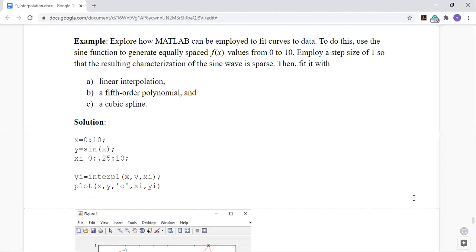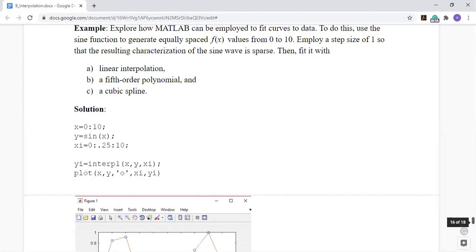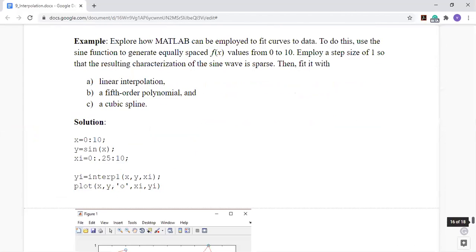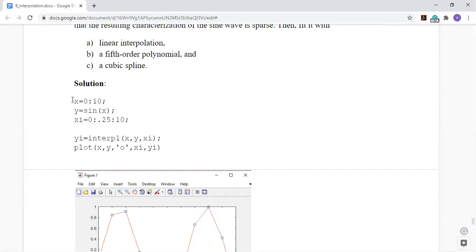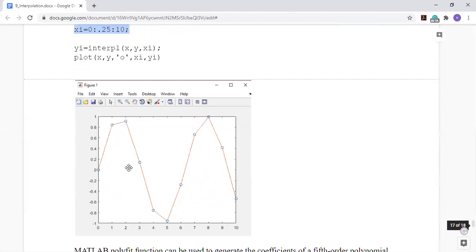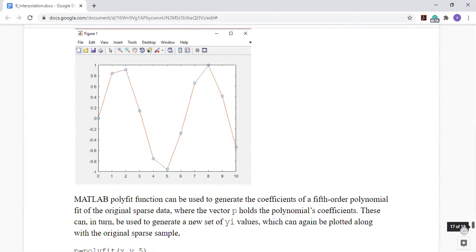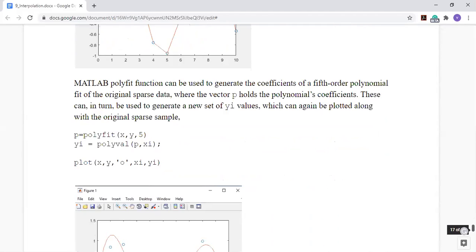So in the notes, this is the question. This is your X and your Y, which is given to you in the question, but you want to fit the data points, which is unknown. Most of it is unknown. You want to interpolate your known values. So like we did, we used linear interpolation, a straight line. It is not so accurate because the curve is actually a sine curve, so the line did not really capture the exact form.